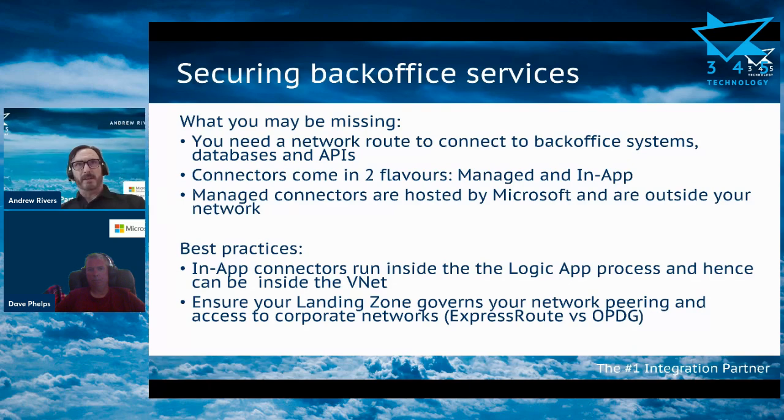So when we're creating the VNets for Logic Apps, that really is a spoke in your hub and spoke model. And if you've actually set up your landing zone right, your security governance can really control which network can talk to which one and what traffic's allowed through those. So that's a big topic in itself, but getting that right up front makes everything else a lot easier downstream.